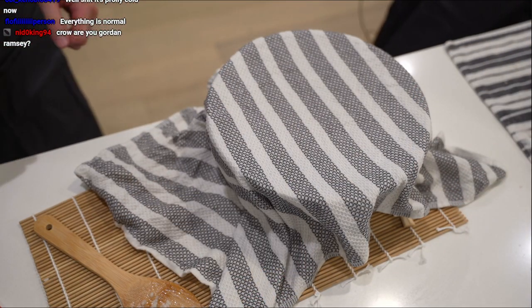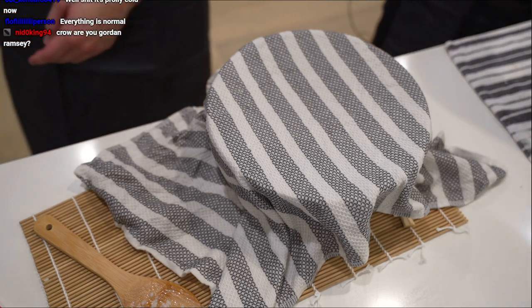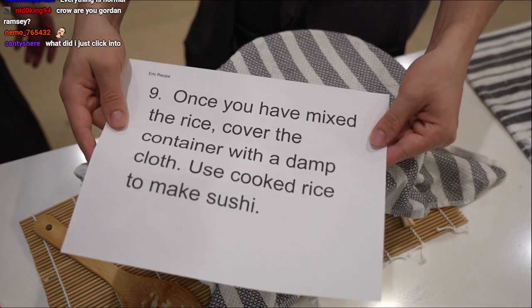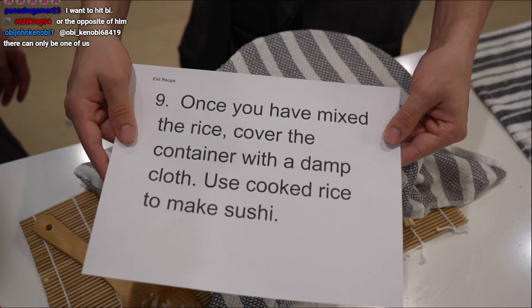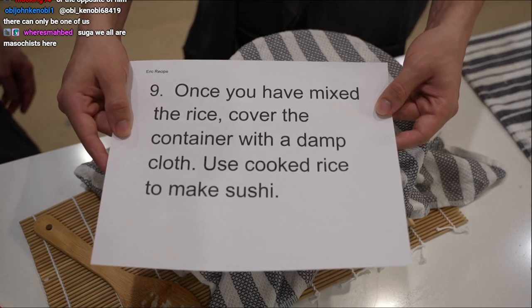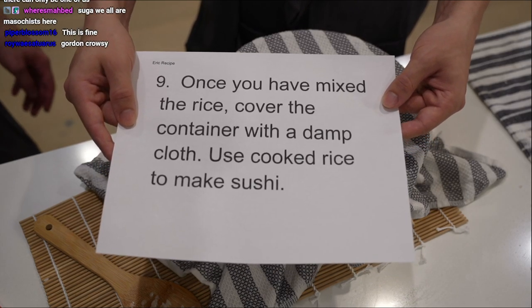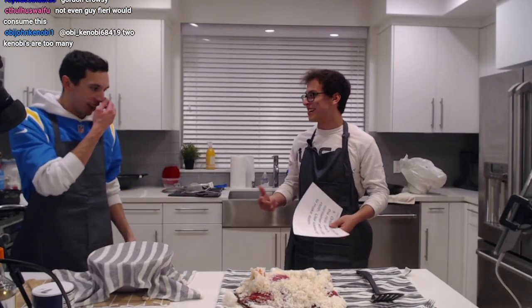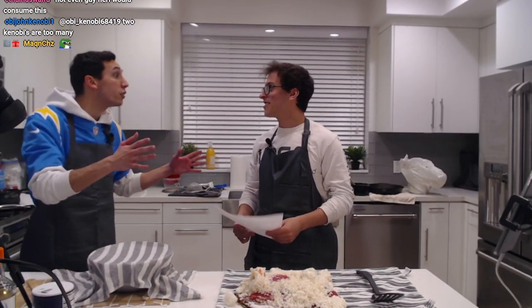Yeah, exactly. So we're not ready to use it yet, because it's my turn to see how that translated. Once you have mixed the rice, cover the container with a damp cloth. Okay, that's pretty regular. Use cooked rice to make sushi. Well, that's the end goal. I feel like that's what we're doing. It's just reiterating. Like, don't forget you're making sushi.